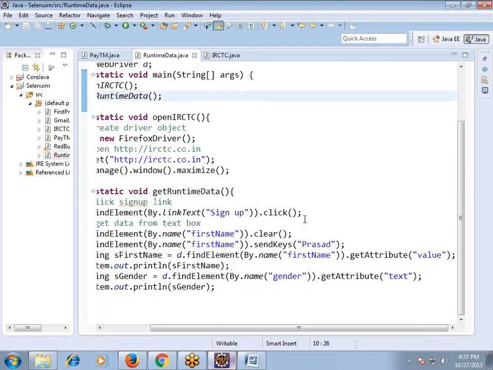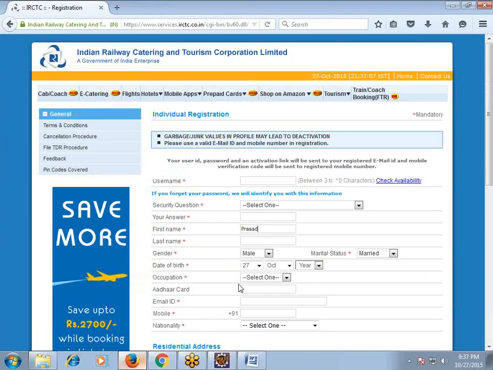Text is null. Why is it null? Gender value null.